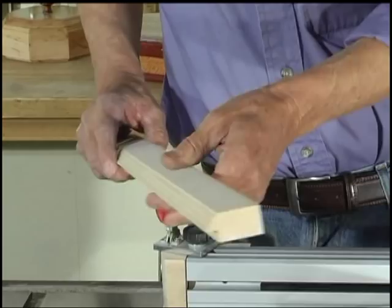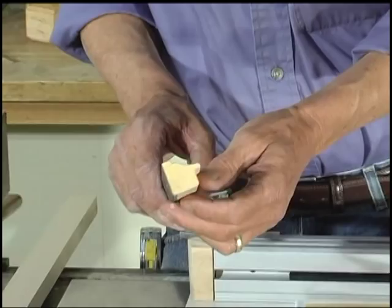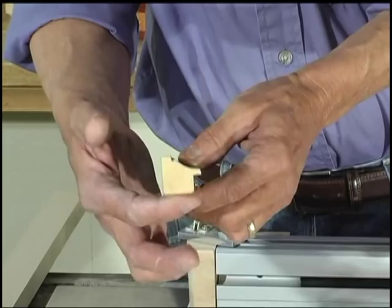Now, if you're working with more of a profiled molding, in other words, this is a pre-finished stock. This is part of that stock I had that I made that little octagonal frame. You notice that the outside edge is square to the back, which in theory means we could cut it face up and flip it over and cut it face down.